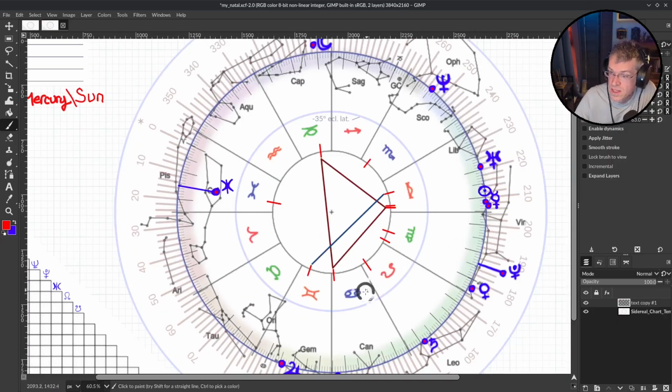And we can see that even though she is going to oppose Pluto, 180 plus 14 would be 194, it's a pretty wide opposition, but Pluto's within that 10 degrees.